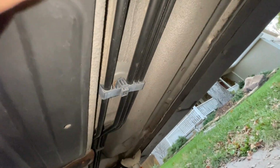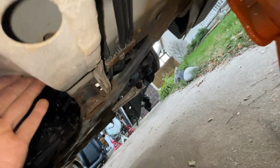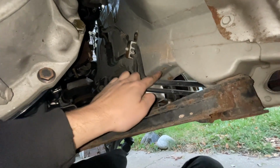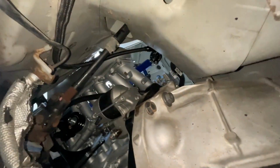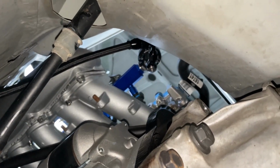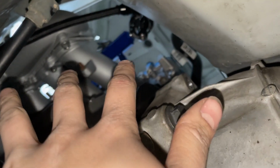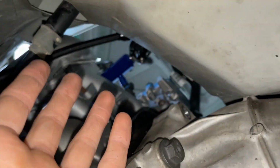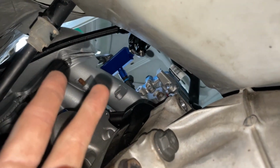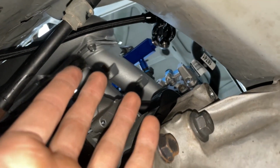So if you remember, my original plan was to go with these lines and follow all the way up to the front and have the line coming from here and go across the back of the firewall or whatever. However, I chose to do it over here because this was actually probably the better option. There's a lot less obstructions over here, and obviously this is the cold side of the engine, so this fuel line is not going to be interfering with the turbo or with the exhaust manifold at all. That's one less thing to worry about in case it starts leaking. I can avoid a fire there.